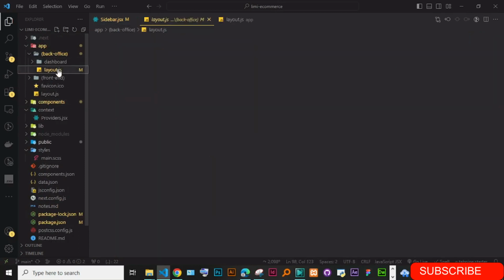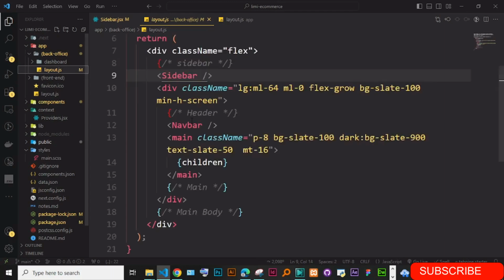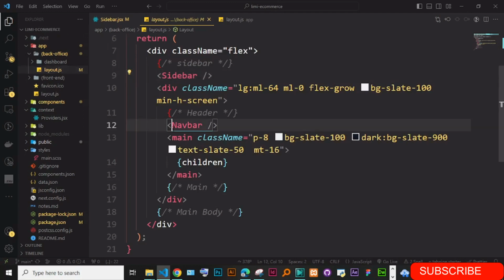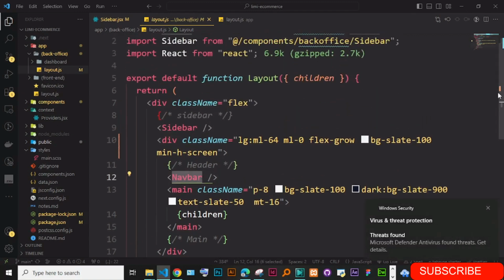It will start here from the layout, because the layout is the one which has the sidebar, it has access to the sidebar and the navbar, and the navbar is the one which is holding the icon. Okay, so we have to be traversing that.